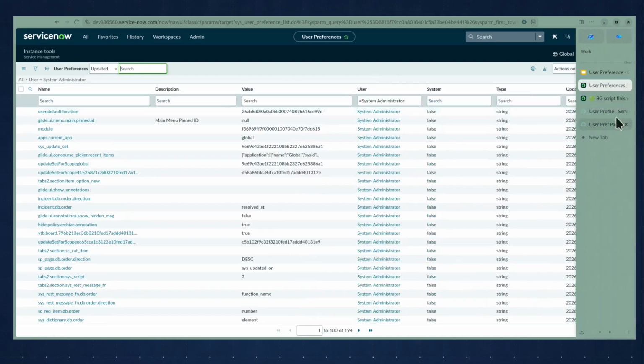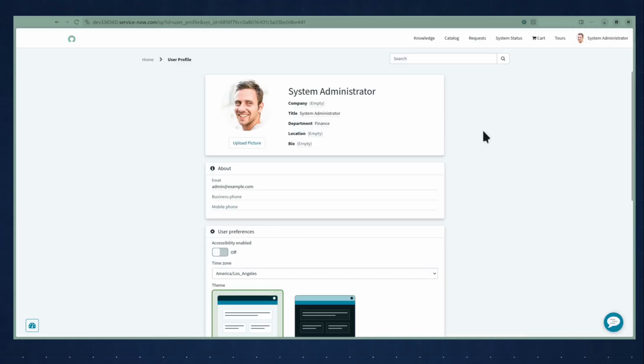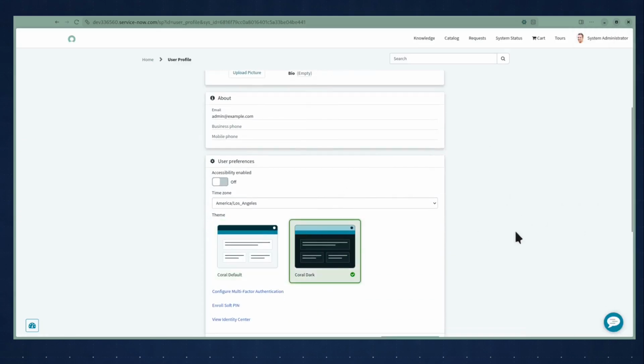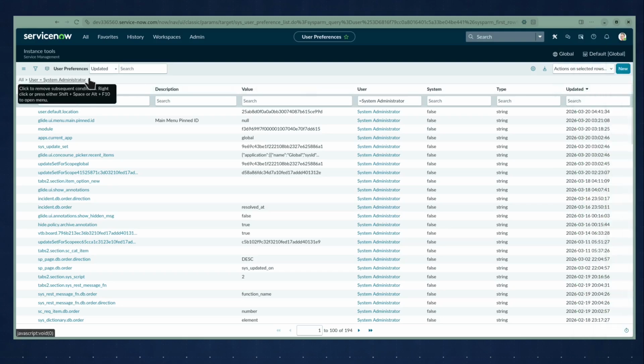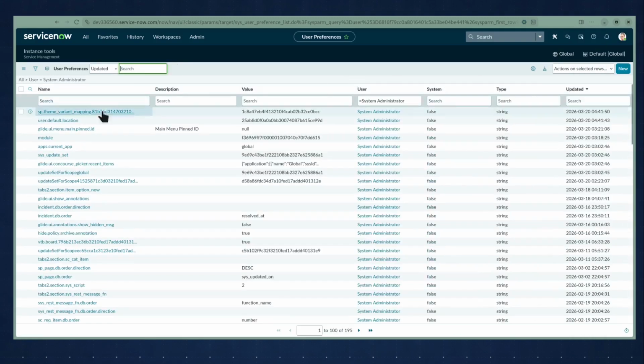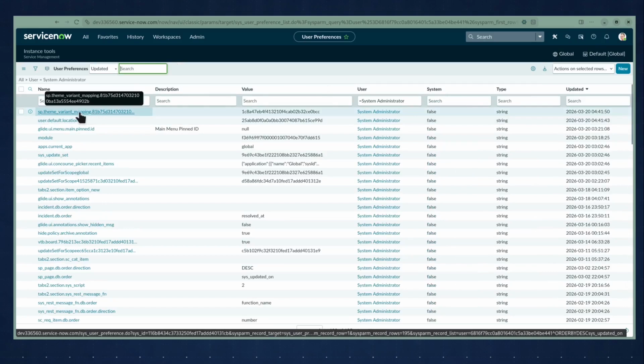And when I changed my theme, I clicked here. If I go back to the list view and reload this page, it created a new record, that is SP theme variant mapping. So ServiceNow provides you a simple way to handle these things.